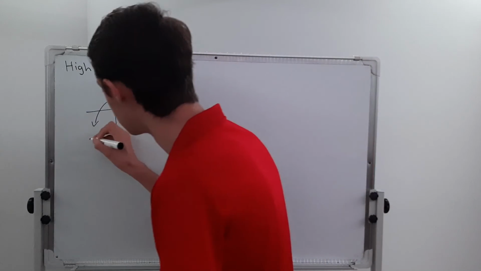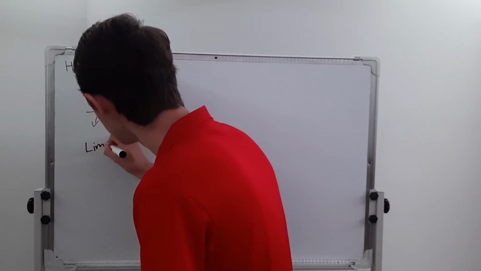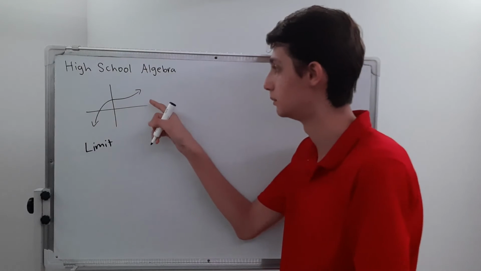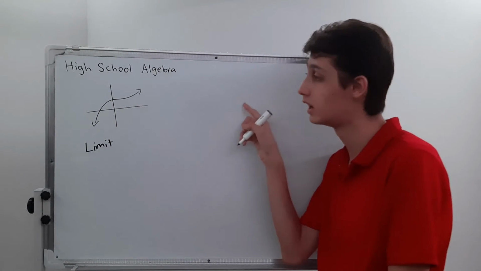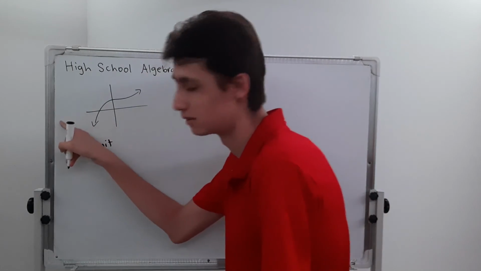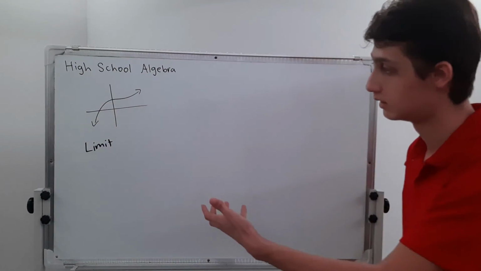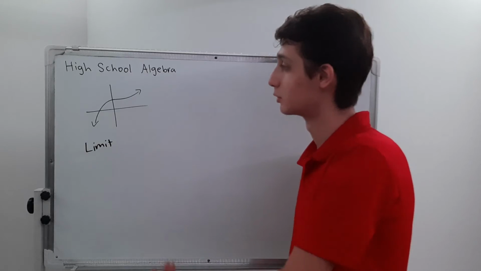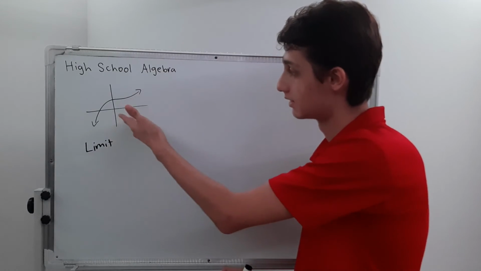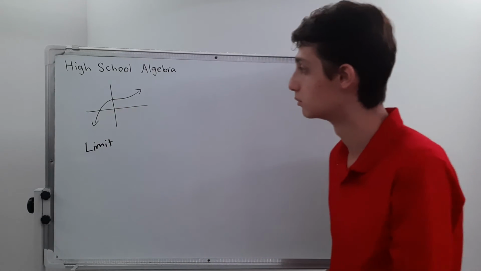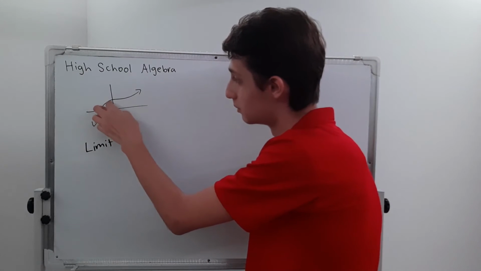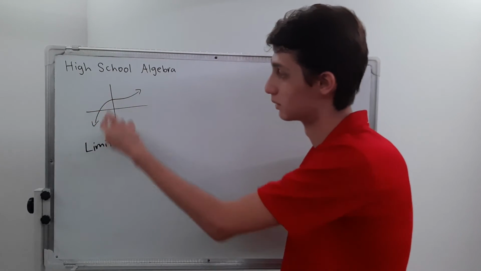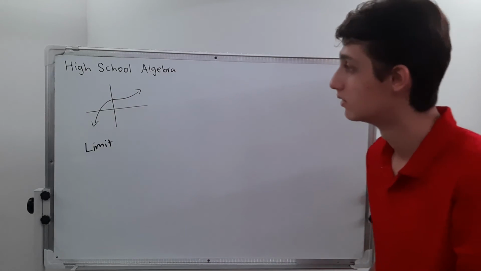This is the concept of a limit. Specifically, we're taking the limit as x approaches positive infinity, and the one as x approaches negative infinity. So these are specific limits. We can also talk about the limits as x approaches certain values. Maybe we want to talk about the limit as x approaches 0. It's going to be some number, whatever this value is. We can call it like 3 or something.